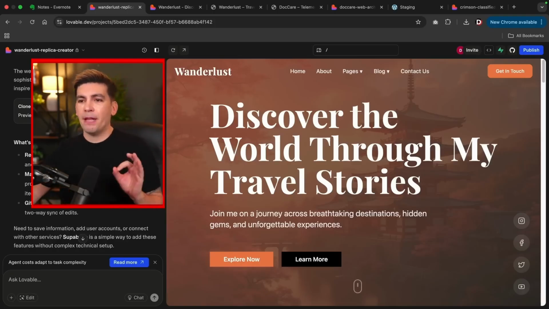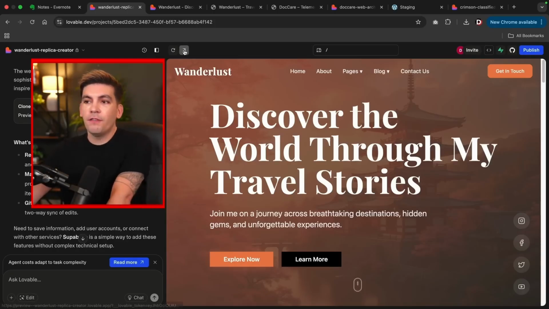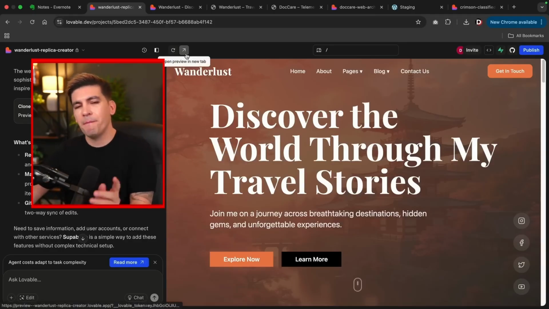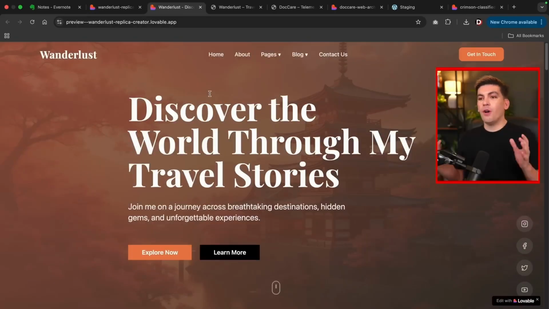Now, in order to get a better preview of the website, you need to view it from a new tab. This right here, it creates like a small distorted version. So let's go ahead and preview this in a new tab and compare it to the original design. Okay, so I'm gonna show you what this looks like versus the original, and then I'll give you a side-by-side comparison and let you be the judge on how accurate this was.